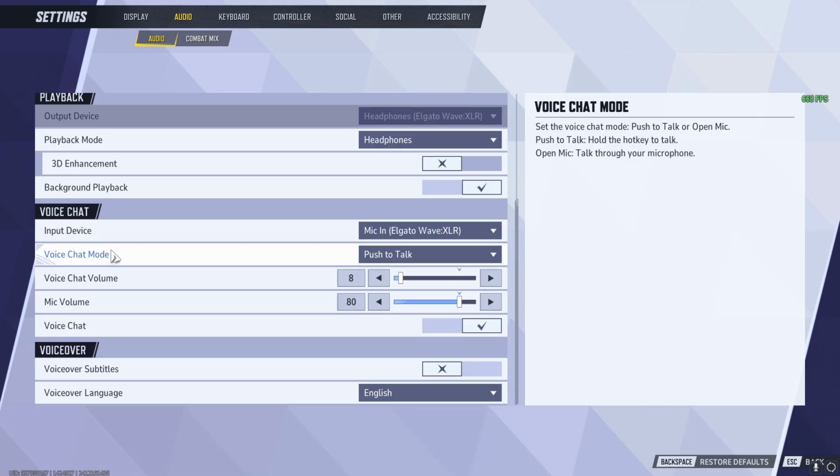Then when it comes to voice chat, voice chat mode is set to push to talk because no one wants to be hearing a football game in the background while you're playing Marvel Rivals. Voice chat volume, I have mine at 8 so my ears don't get blown out by my teammates. Mic volume, 80. This is the default that you get, and this is what your voice sounds like to other people. I have voice chat on so I can hear people.